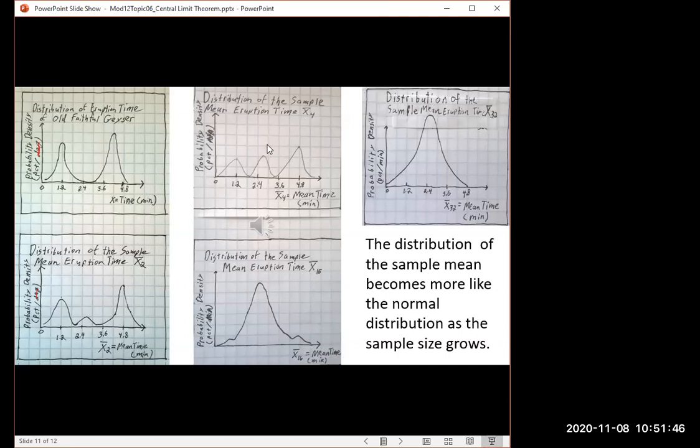And then as you go to an even larger sample, so you're doing x bar 4, the sample mean for samples of size 4, the middle is promoted even more, the sides are pressed down even more. If you get to 16, there's just a little bit of lump left out on the ends, but pretty much what we have is close to a bell shape in the middle. And then if you go out to about 32, the distribution has become very much like the normal distribution.